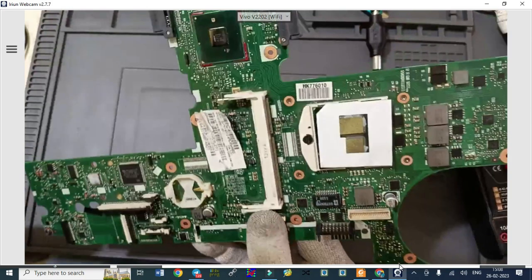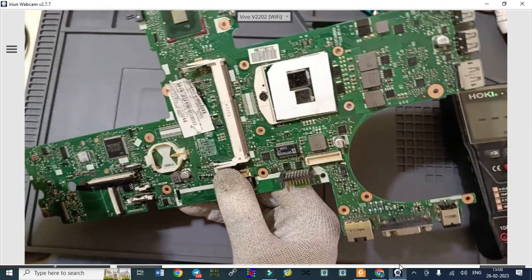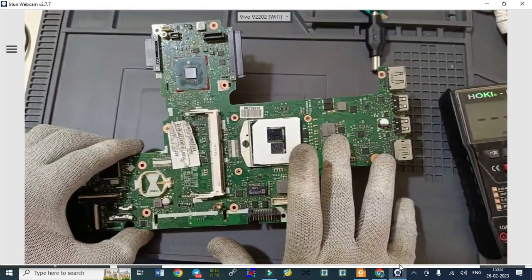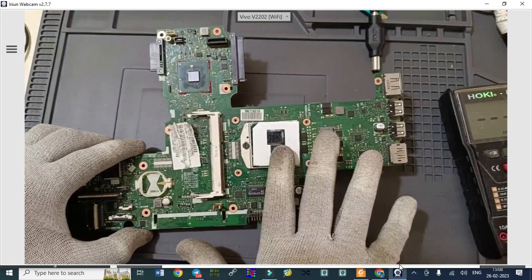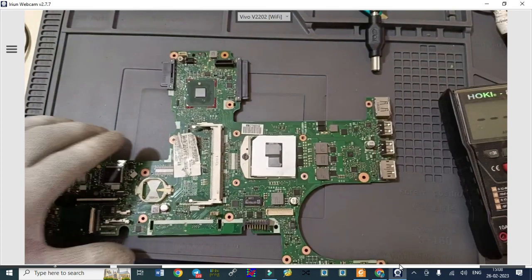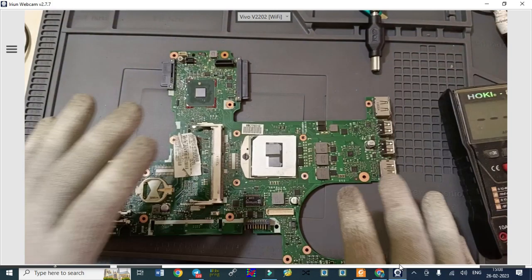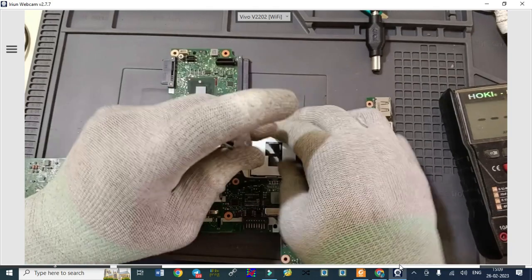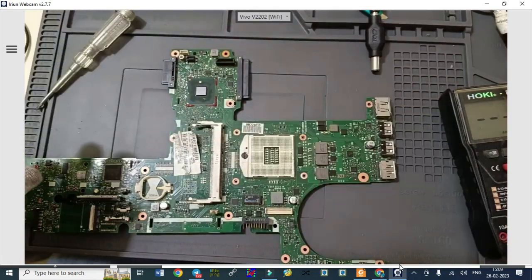See, if we remove any one component, anything can happen. So for the safer side, either I'll remove the processor or I'll put the heatsink. Best option is I will remove the processor, and let me check, because some damage might happen.